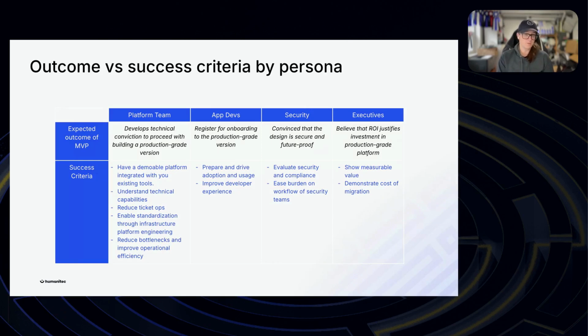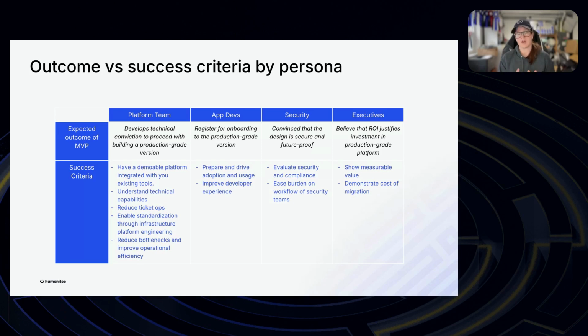From the security perspective, our security teams inside of our MVPs need to know that what we are building is future-proof. Not just inside the MVP, but beyond. So as part of this, what we try to do is evaluate security and compliance requirements very early on in the process. If you can keep security happy, they tend to be much more likely to want you to go forward with full adoption at the end. What we also want to make sure we do here, just like the other two personas, is show that we can ease the burden on them. We can make their workflow easier because of the standardization and automation that we've put in place.